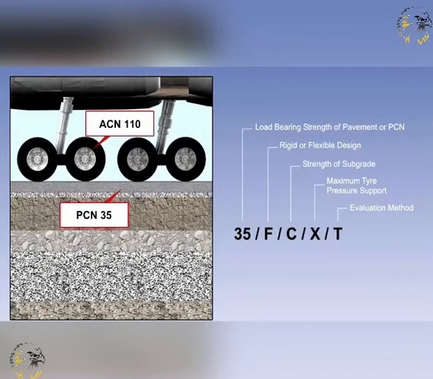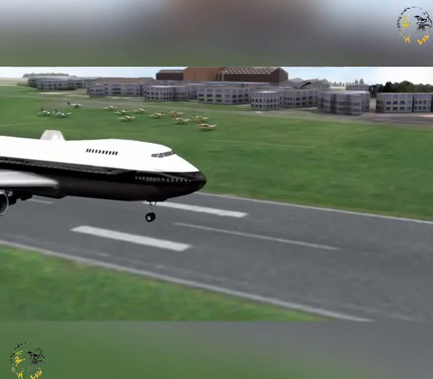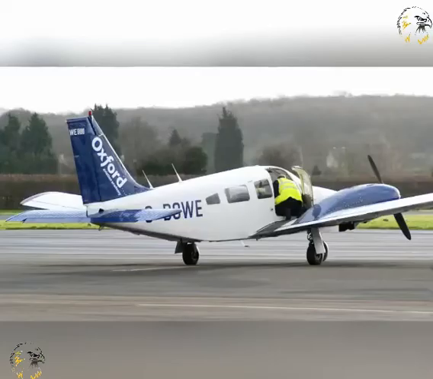For example, an aircraft with a classification number of 110 on a particular surface type should not manoeuvre on a pavement with a classification number of 35 on the same surface type. Chances are the aircraft would seriously damage the surface and most probably embed itself. When pavements are designed for use by aircraft with a ramp mass of 5,700 kilograms or less, bearing strength is reported in terms of the maximum mass allowable and the maximum tire pressure allowable.